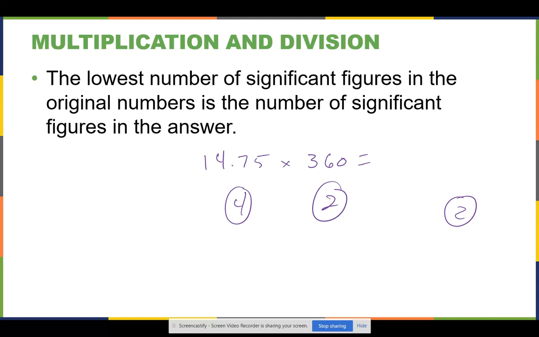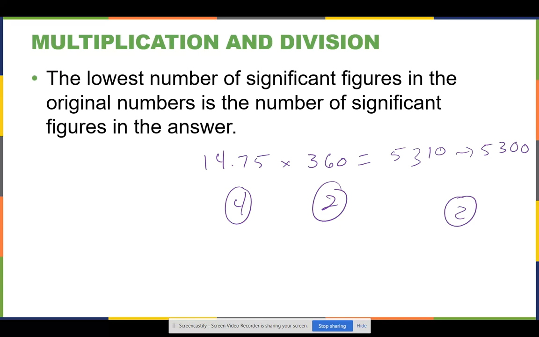Now I saw James got the calculator. What is the full number you get? 5,310. So 5,310. Come on, erase. And then 2 significant digits, so that becomes 5,300. And so that's the one that most people have a handle on. And a lot of people will try to use that rule and apply it to addition and subtraction, but it's a different rule. So when is this going to come up? It will come up in homework problems like today, as well as you'll probably have one test question on the first test and maybe one on the final exam that makes sure you understand how significant figures work. Other than that, we're just going to take it for granted that you can do it.